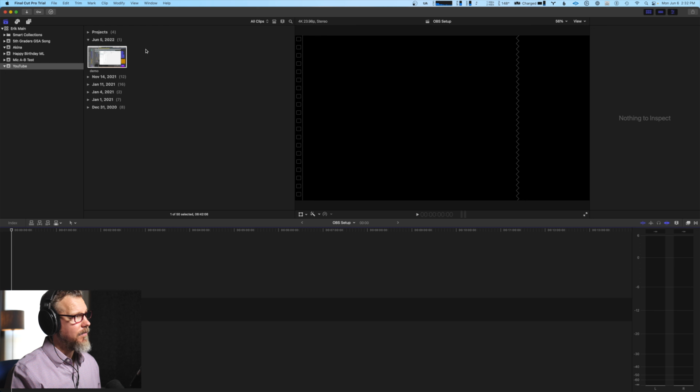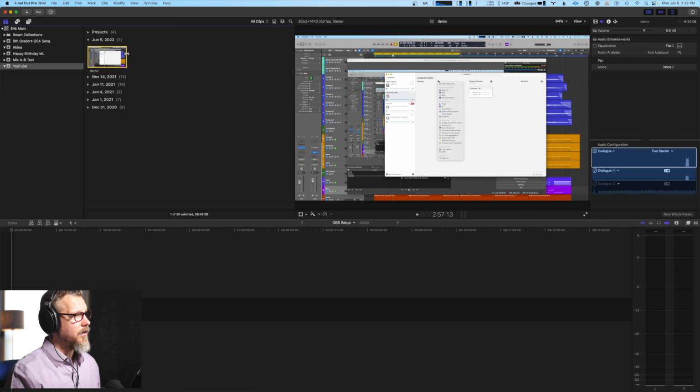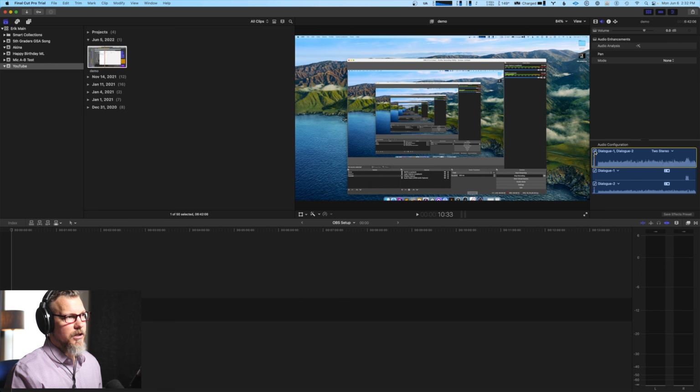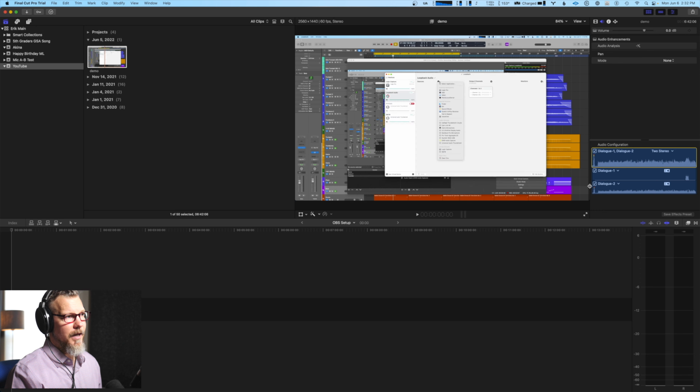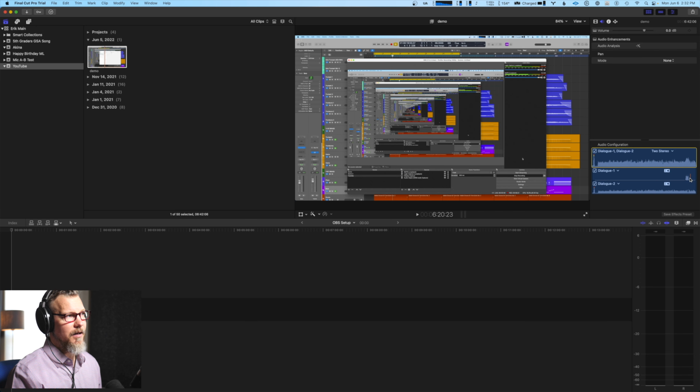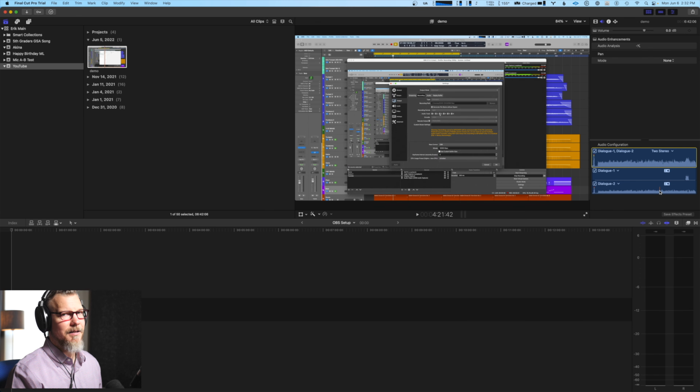Okay, and so the next thing, when you get this file, and you may just open it in QuickTime and you'll wonder, wait a second, I'm not actually hearing any audio. And for whatever reason, QuickTime doesn't pick up on the multiple audio tracks, and so it just doesn't play any audio. But I will show you here, if we go into Final Cut Pro, and this is a clip that I had created previously, you can see over here under audio configuration that there are actually 2 stereo files here. And this top one is the Logic audio, and this bottom one is my dialogue. So that's how you set this up.